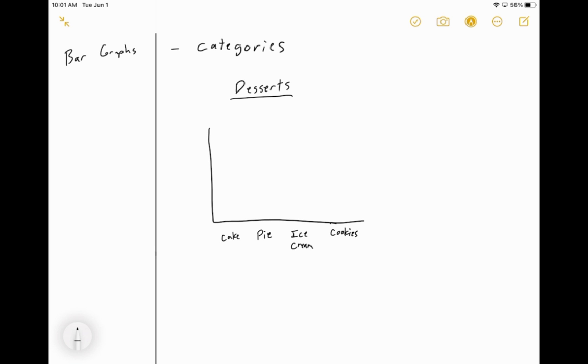Now, what's important when you make these bars is that you kind of know what numbers to use. For example, if I was talking about something that was all in the hundreds, I'm not going to start at the number one and just count up by ones, right? That bar is going to be too ridiculous. So you need to understand where the numbers are and how they're best going to be demonstrated.